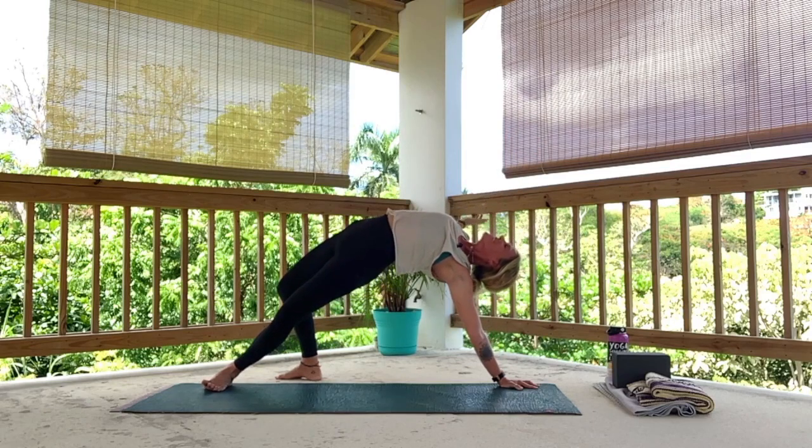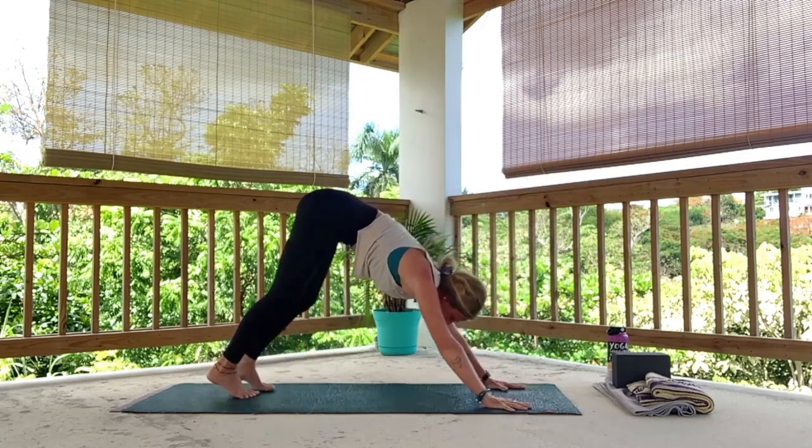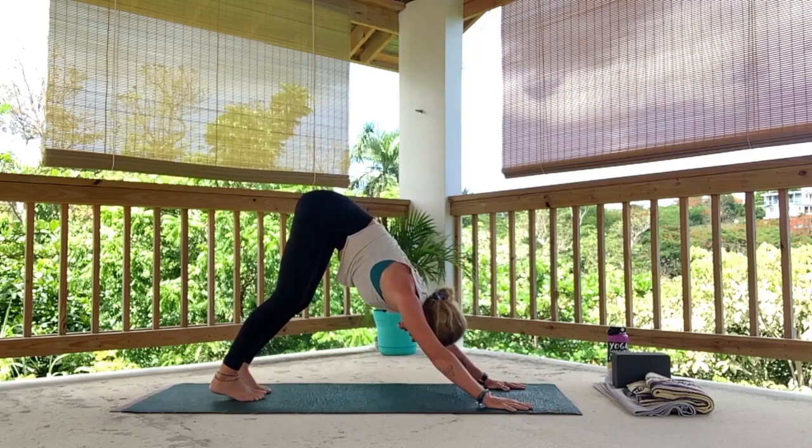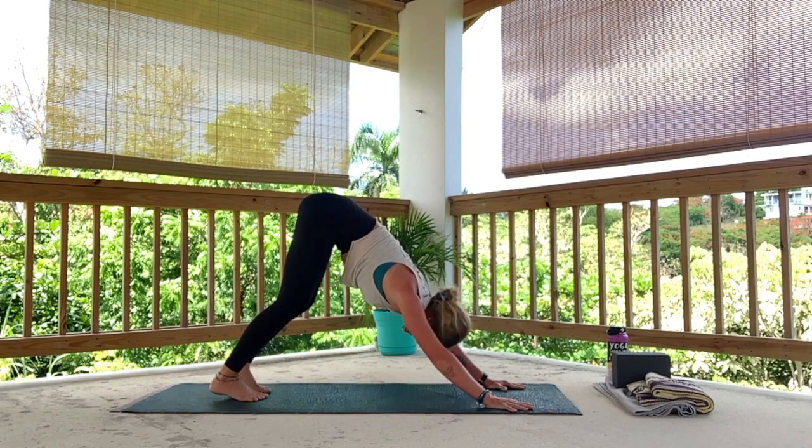Wild thing. Take a breath in, lift the hips. Take a breath out, come on over dog. Drop your head. Again, a moment to reset. Come back to the breath. Slow it down, smooth it out.